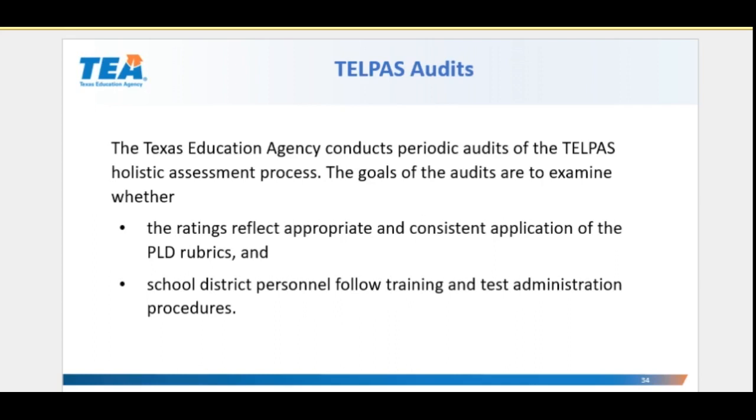TELPAS audits. The Texas Education Agency conducts periodic audits on the TELPAS holistic assessment process. The goals of the audits are to examine whether the ratings reflect appropriate or consistent application of the PLD rubrics and school district personnel follow training and test administration procedures.